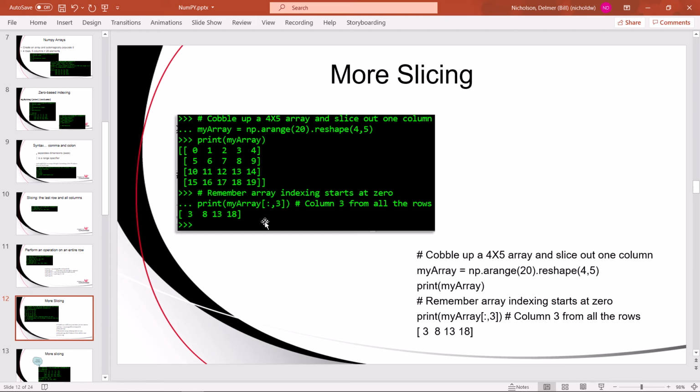We could just as easily have used that in an expression to do a mathematical operation on just that slice. Python programmers learn to think this way. So instead of writing one loop inside of another loop and ending up with a more complex expression, we can do this in one line of code.